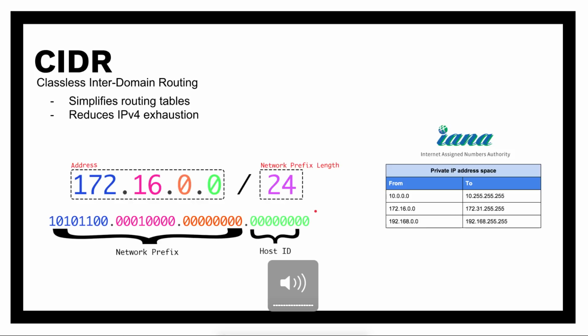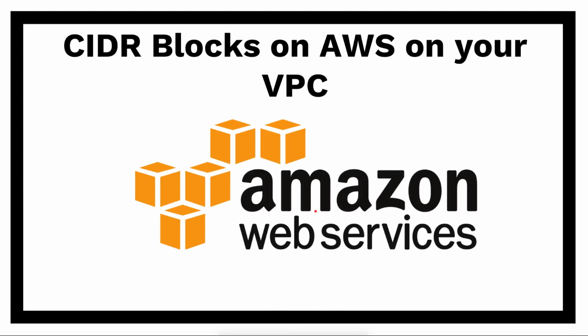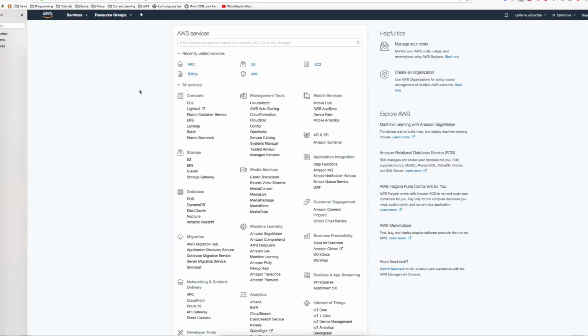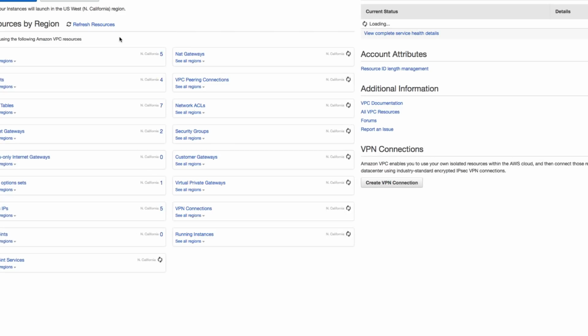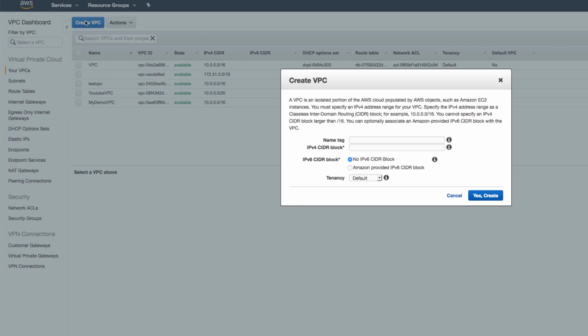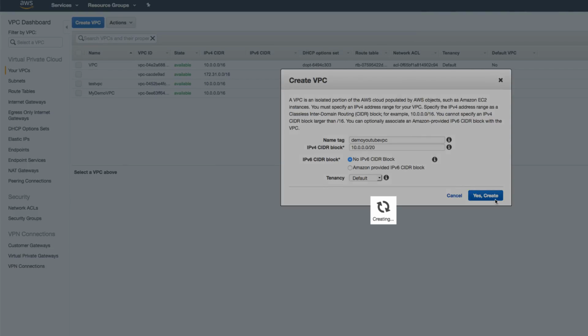On Amazon AWS, you can create a virtual private cloud, which is basically your own virtual network. And that's exactly what we're going to do to demonstrate this idea in more detail. So I'm over here in the AWS Management Console, and I'm just going to click on VPC. If we go ahead and create a VPC, even if you don't know AWS, this is very big. Call this demo U2 VPC again. And the CIDR block again will be 10.0.0.0/20, which is 4,096 IPs.